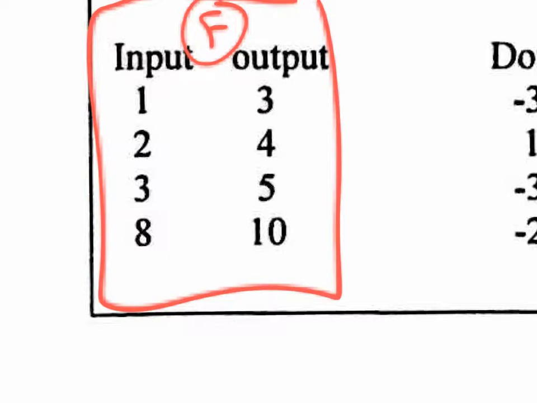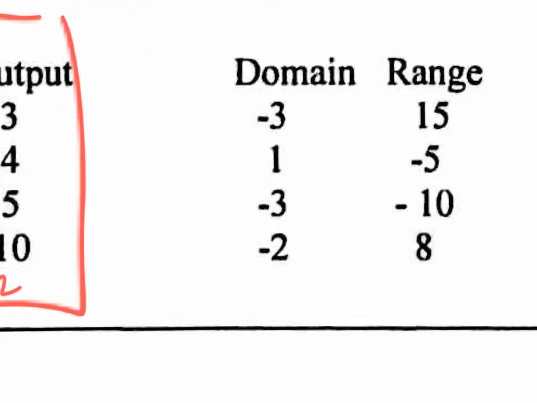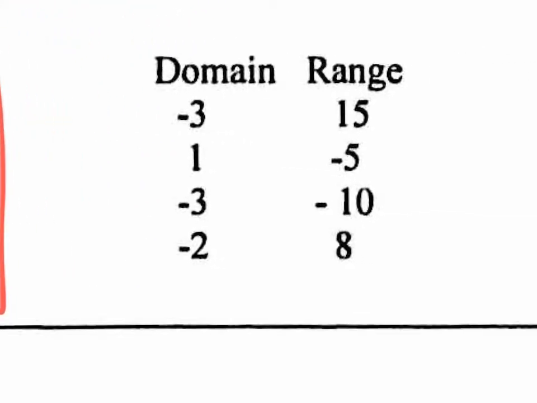All right. So, if you wanted to go the extra mile and say what the machine actually is, what's actually happening inside the window, you'd put y equals x plus 2. Because all you do is take your input, which is an x value, and add 2 to it, and you get your output, which is a y value. Now, you don't have to do this part, all right? All you got to do is put an F or an R, and that's all you have to do on the first part of the quiz Friday. Domain and range is the same thing as input and output. It's the same thing as x and y.